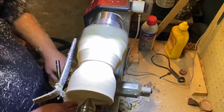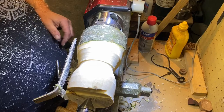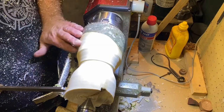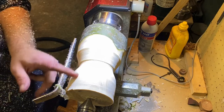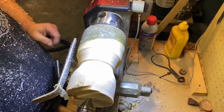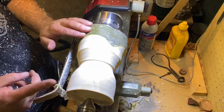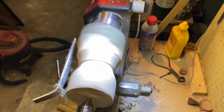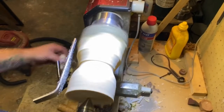Kind of see where I'm going with this. It's gonna be a goblet. It's probably gonna stop right here. It's probably gonna be the top of the cup. Right here. The bowl, stem, and then the piece of wood's just gonna look like it's coming out of the wood. So I might just, who knows, I might just come here, take it off there, leave some of that. We'll figure it out as we go. So I'm gonna do some of this off camera, so I don't bore you to death. Maybe I'll speed it up.